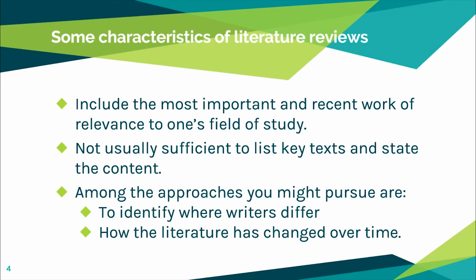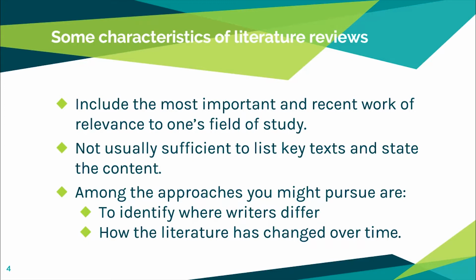Okay, so here is the list of some characteristics of literature reviews. So first of all, a literature review needs to include the most important and recent work of relevance to one's field of study. Okay, so you need to make sure that the work that you include in your literature review is the latest, updated and important, the most significant one.